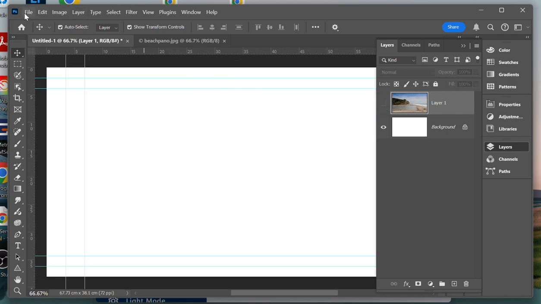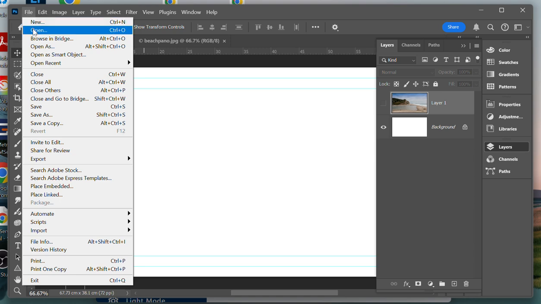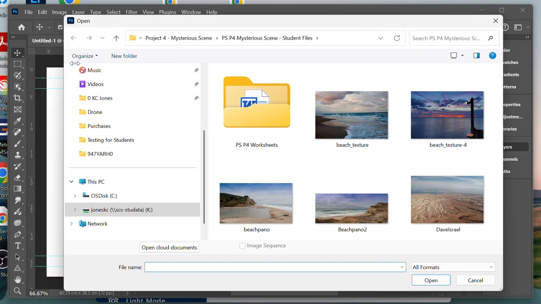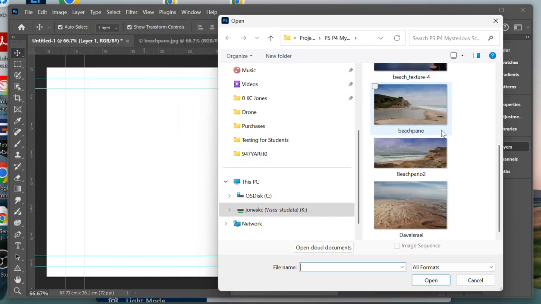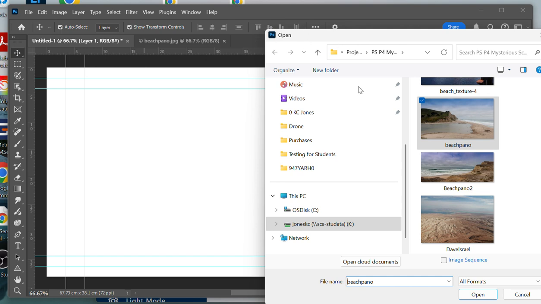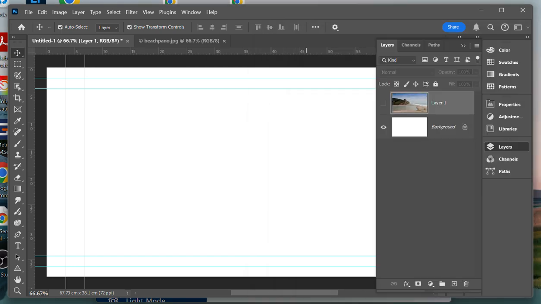That's different than dragging the image into the document. So I'm going to still go here and open this, but I'm going to move this to the side, and this time I'm going to grab this beach panoramic. Okay, so you can't drag it into the document because I'm using the open function. I have to either open it or hit cancel. We're going to do this a different way. I'm going to open my media browser here.